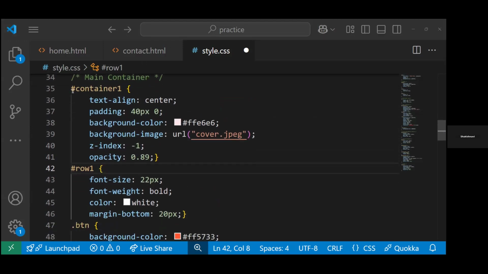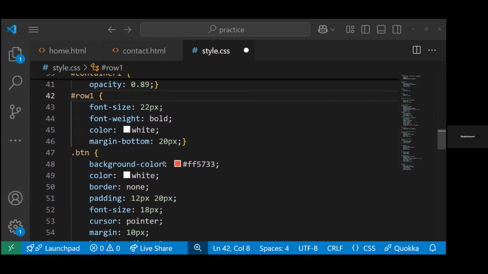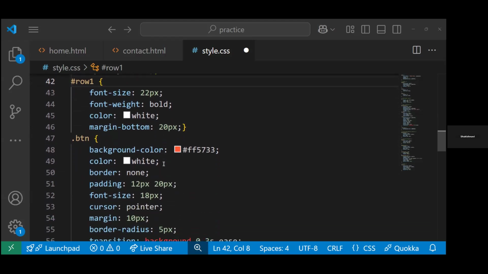If you finish this container ID part, you can start with the row ID and the button component.